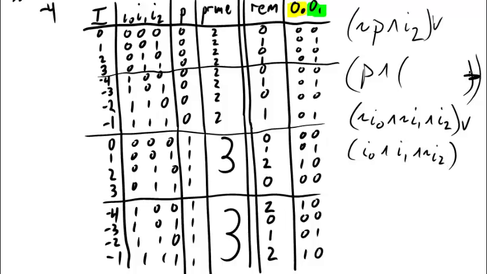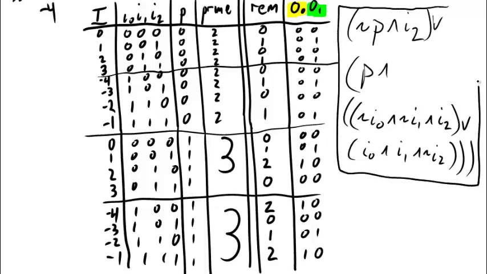And then that, when we AND it together with P, so this is all one expression. This is P ANDed together with all of this. That's going to give us the bottom half of the table. We OR that together with this. That gives us the top half of the table. So this expression right here is our answer for O1. Okay. Hopefully that was the hard part.